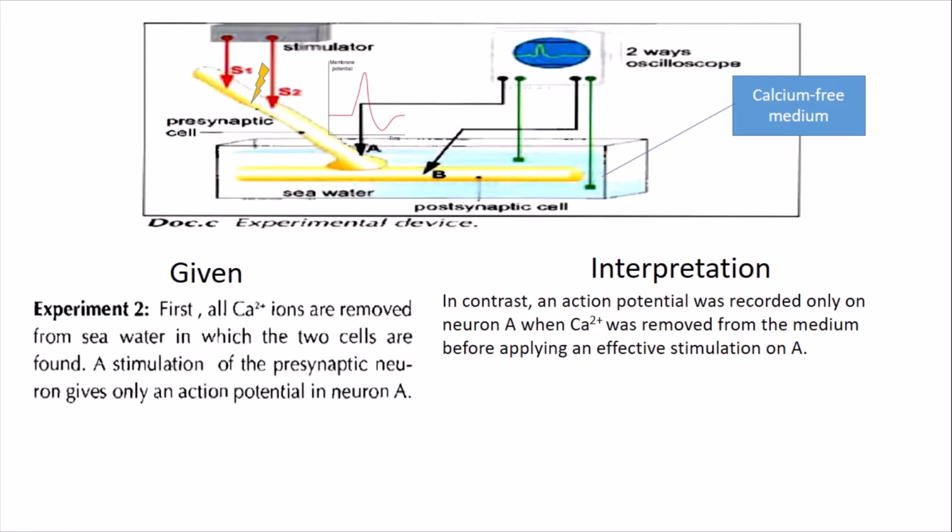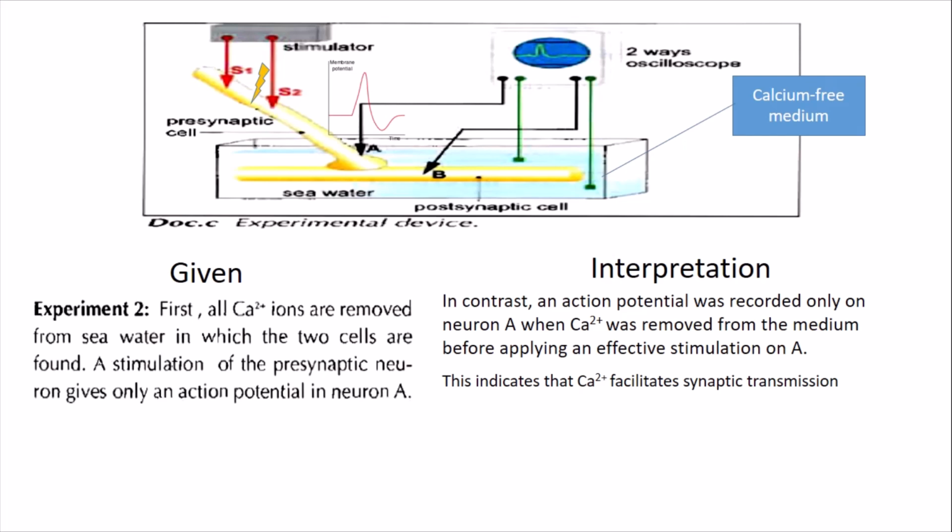So I don't want to talk about its absence. When I'm giving significances, I should talk about its actual role. So the significance should be, this indicates that calcium facilitates synaptic transmission. If you said this shows that removing calcium stops the synapse, technically it is correct, but you're just repeating the experiment or the analysis.